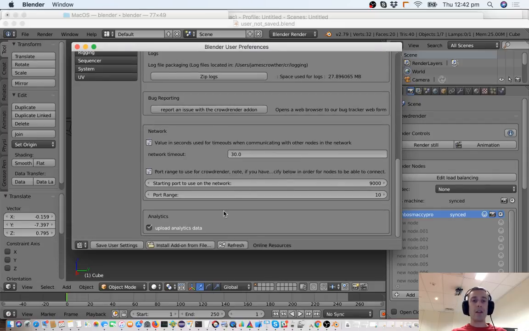Okay, so the last and probably most important thing I want to talk about for transparency reasons is automatic upload of analytics. Now, I don't know what you guys think about apps automatically sending data off to a server somewhere, but we have done that. That's what this is, and I'm telling you this so that if you don't like it, you can just turn it off and save your user settings. It is switched on by default, so please remember that.